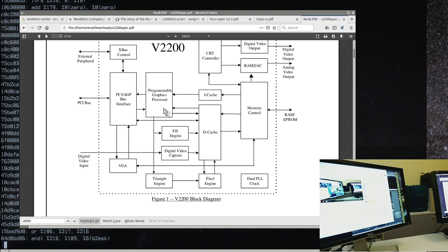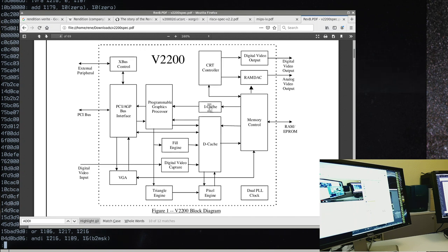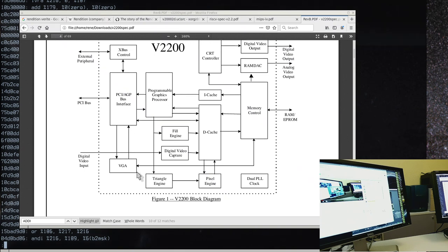And here is a programmable graphics processor, which is this RISC MIPS-like processor. I think the initial version didn't have an instruction cache; maybe only version 2 had it. Memory controller, RAMDAC. And also only the new version has an integrated RAMDAC, I think. The first version had the usual IDT or Brooktree RAMDACs. And yeah, old-fashioned VGA engine, triangle engine and pixel engine. So you would only use this to pre-compute and drive the pixel engine and triangle engine.